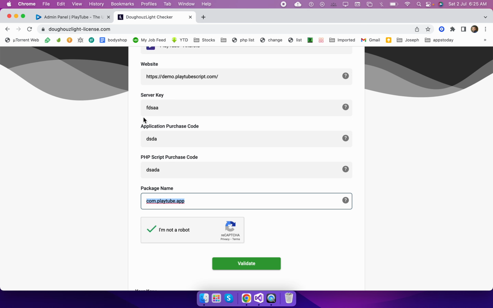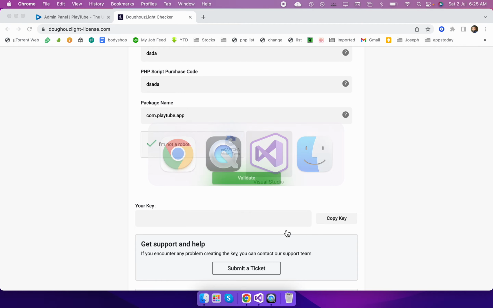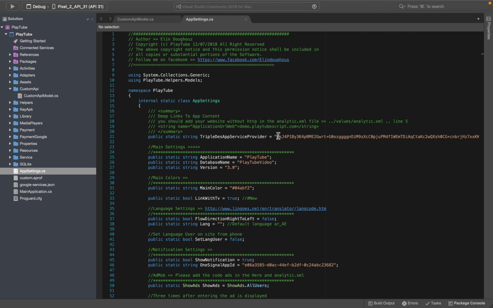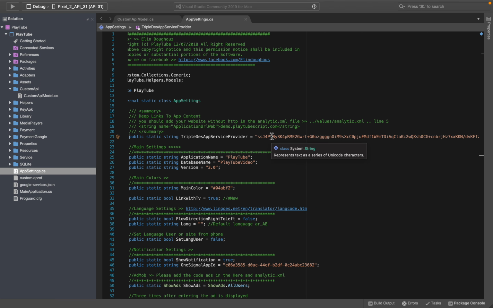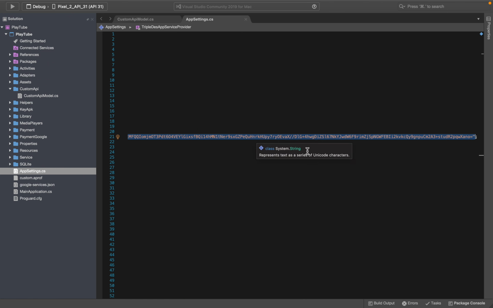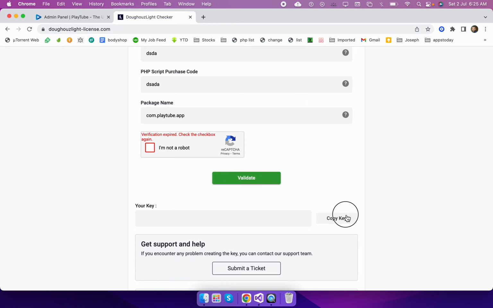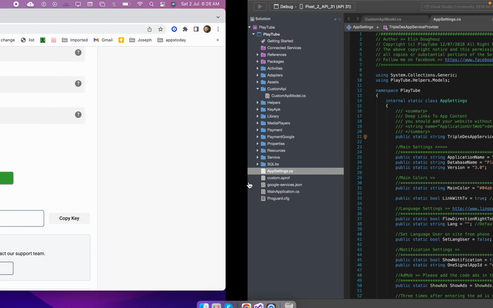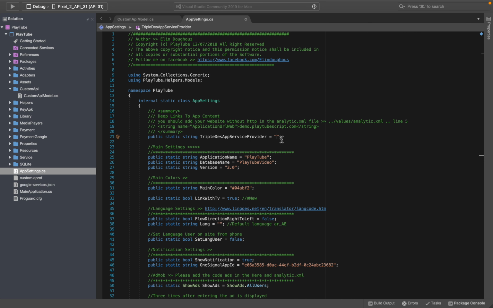Okay, once you get your test key, you need to copy the key and then go to this URL and add your test key over here. Once you replace it, you must make sure that everything is replaced. So first delete it, then copy it and put it over here. It must be something like that. So you must copy this and paste it over here.